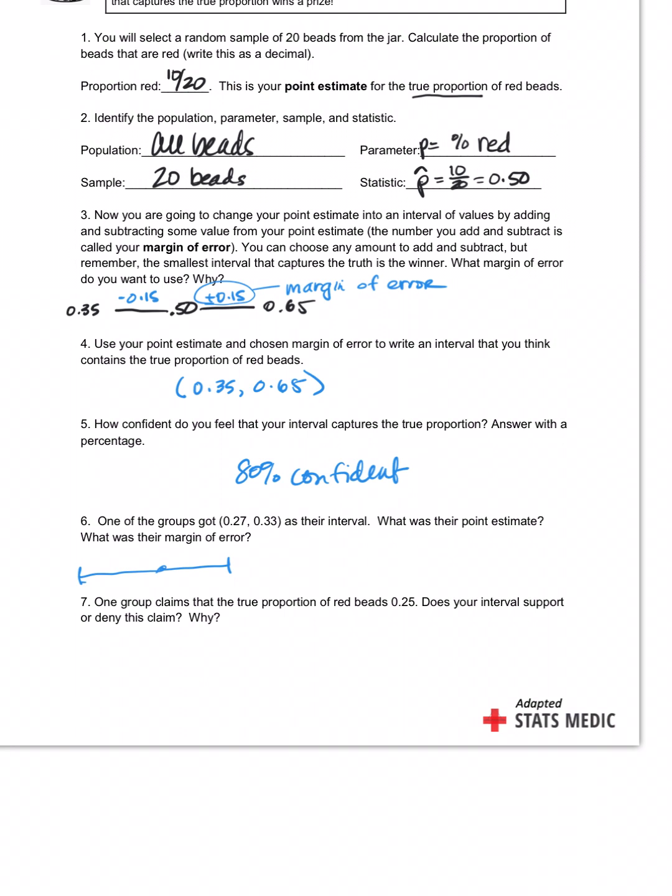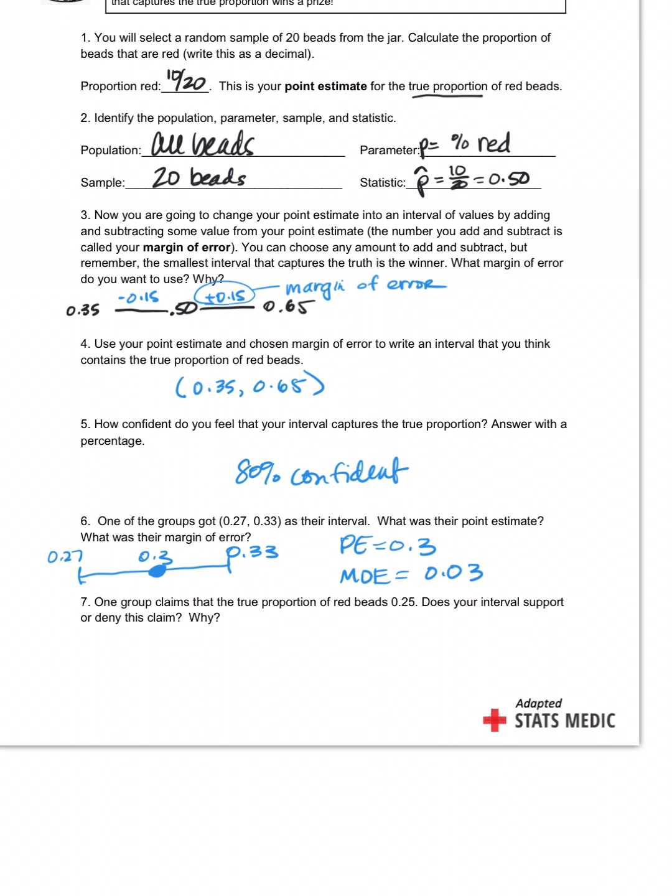So if I visualize my interval like this, here's my point estimate, the point. And the low end of theirs is 0.27 and the high end is 0.33. What's in the middle? 0.3. You see it? So that would mean that my point estimate is 0.3. And then what is the margin of error that was used? 0.03. Sometimes it requires actual math, sometimes you can just see it, right? And I'll give you a formula for it, but this is kind of how it works.